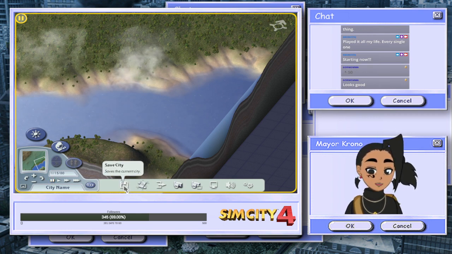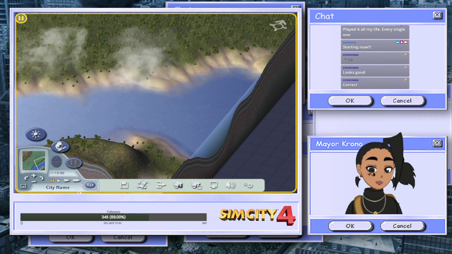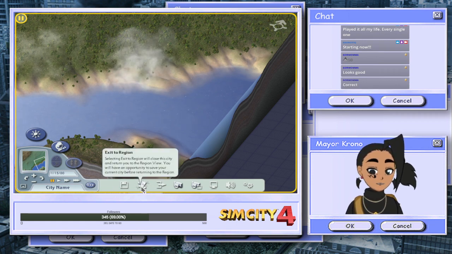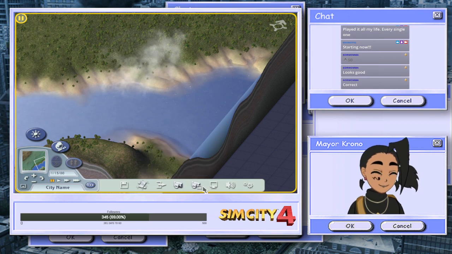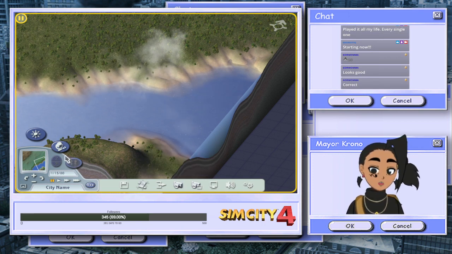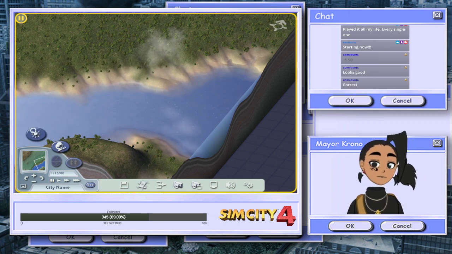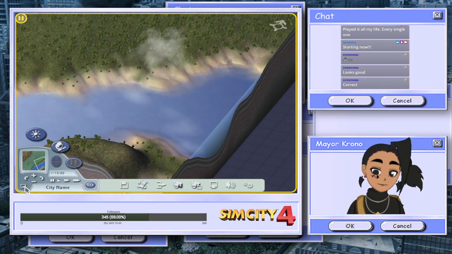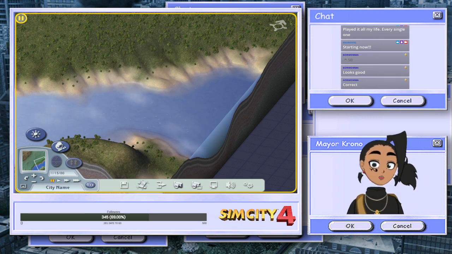Okay, save the city. Maybe if we save it, it'll let us pick a name? Oh no! Okay, wrong name. Alright, where else? Exit to region? Quit? No, we like this. We like this spot. Okay, so is it here? Is it mayor options? No, we don't want to switch to mayor mode. We need to pick the city name. How do you pick the city name in this version? Huh. This is interesting.